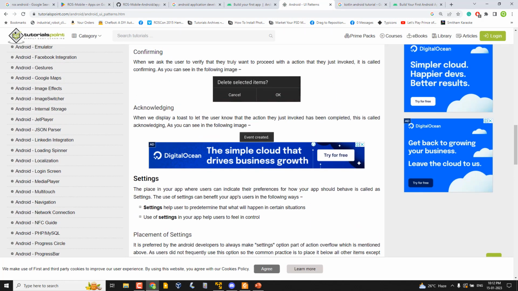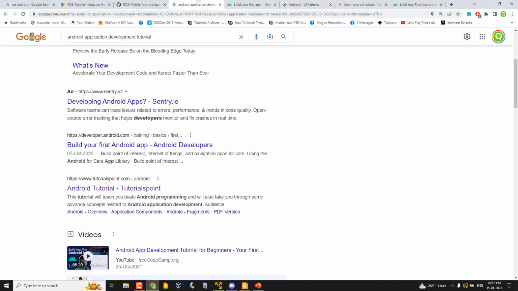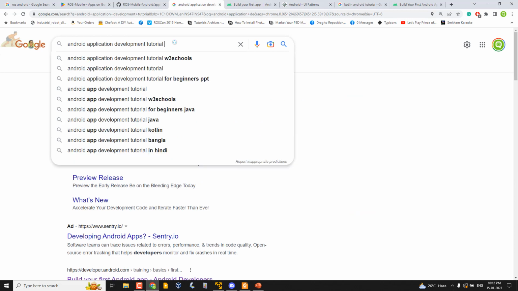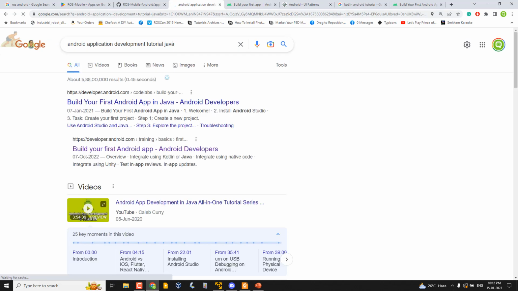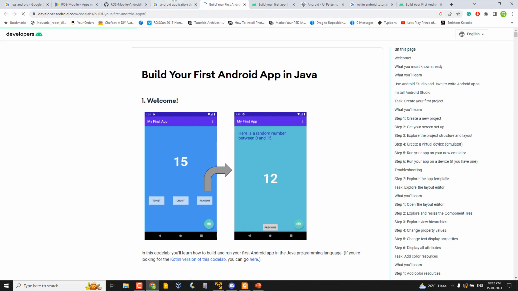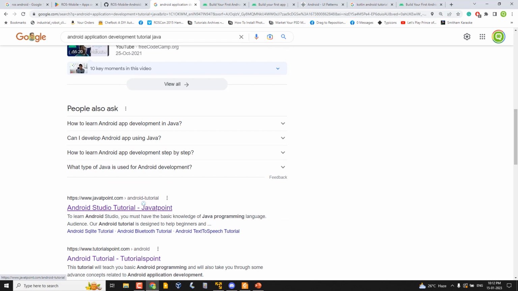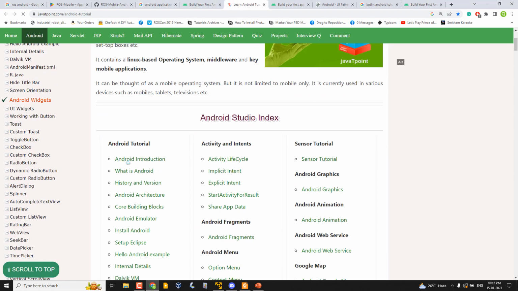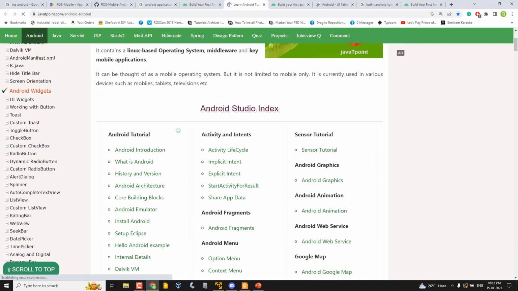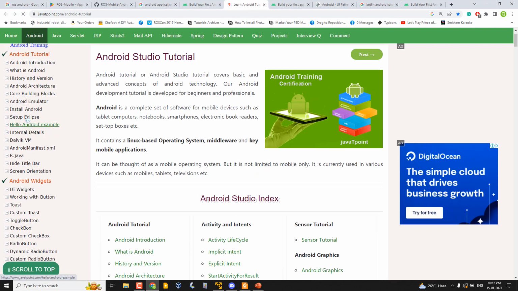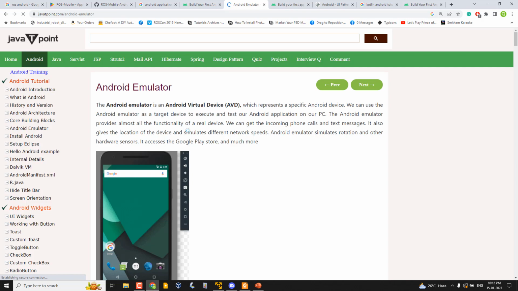I'm not sure how many of you work with Android applications, but mostly we will have an IDE, and in that IDE we have to start developing apps using Java or Kotlin. This tutorial, I think, is using Java.